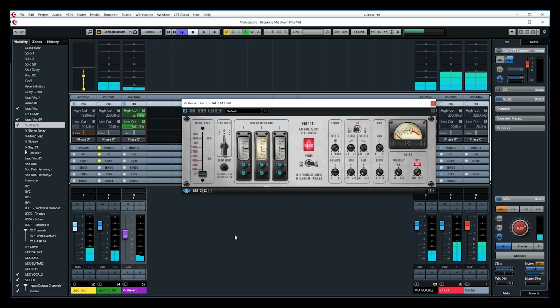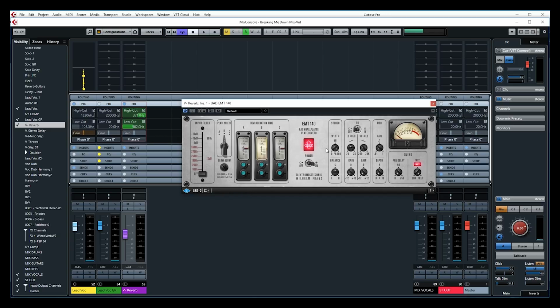Now you can hear the difference very clearly. So the effect of the reverb is a bit more present. So this is going to give me the chance to add a bit more of the reverb effect without having the reverb taking too much space in my mix. So that's why I like to use filters on the reverbs or before it hits the reverb.